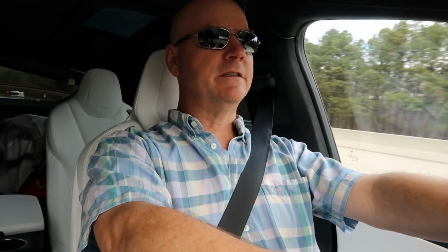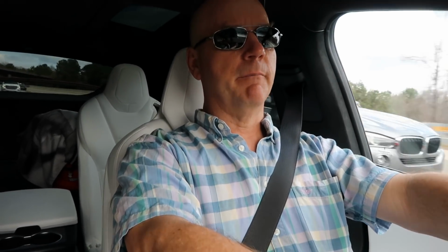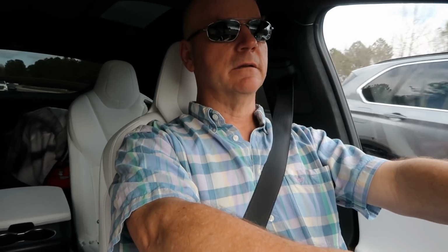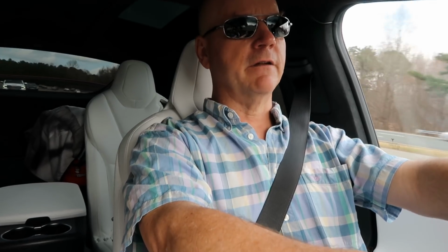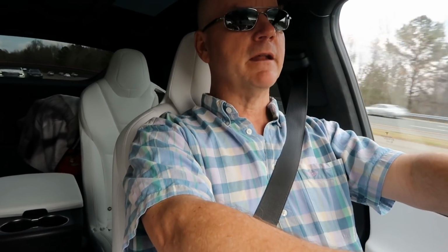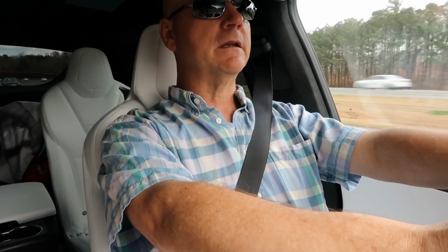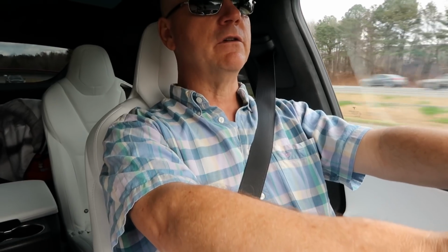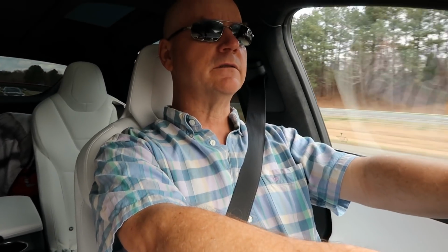So I'm driving on autopilot here, and I adjusted my speed down 1 mile per hour by just bumping the autopilot stalk 1 click instead of all the way down. It reminded me that I've been seeing videos lately where people say that the Model 3 doesn't have an autopilot stalk that you can use to adjust your speed. You have to use the touchscreen.